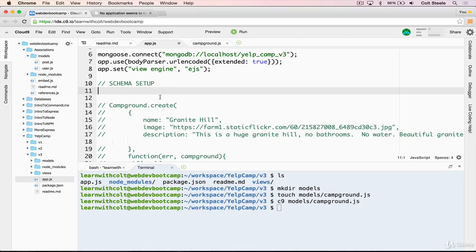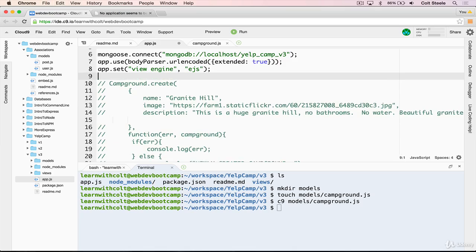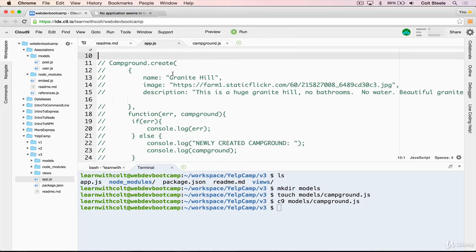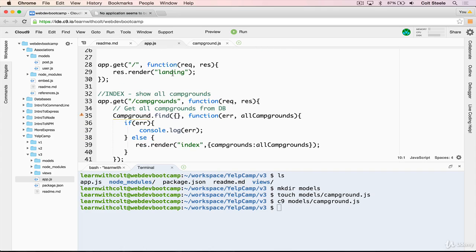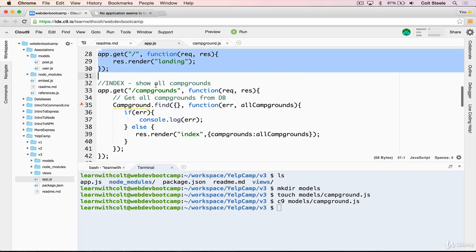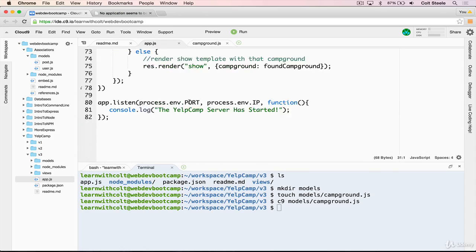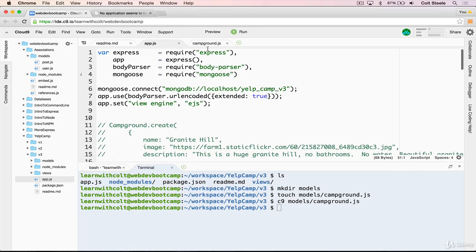It doesn't seem like that's a huge benefit. It's 5, 6, 7 lines that we're cleaning up. But when we have multiple models, which is coming soon, it will be 30 or 40 different lines of models, and we don't want our app.js to be cluttered. We're actually going to even clean things up further in a future video. We're going to move all of these routes out into a separate file, multiple separate files, to make the app.js really clean and as minimal as possible.